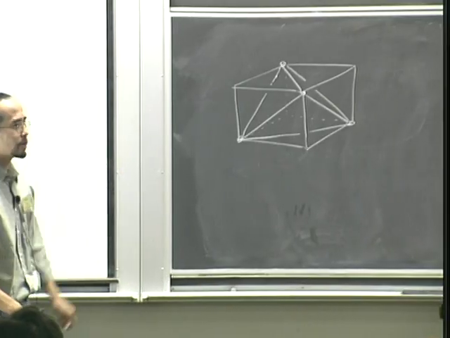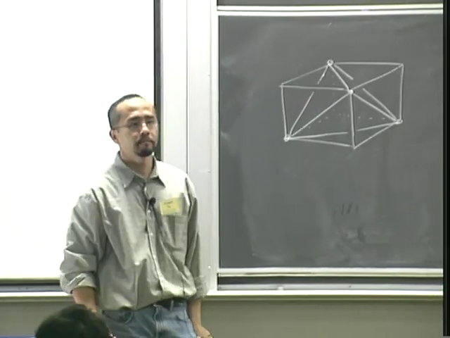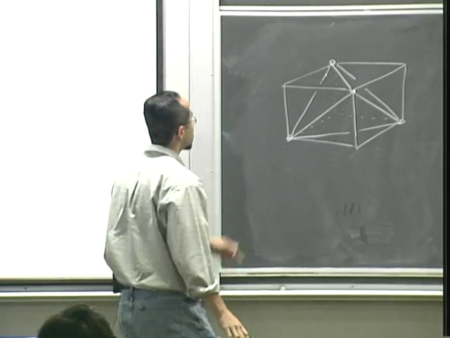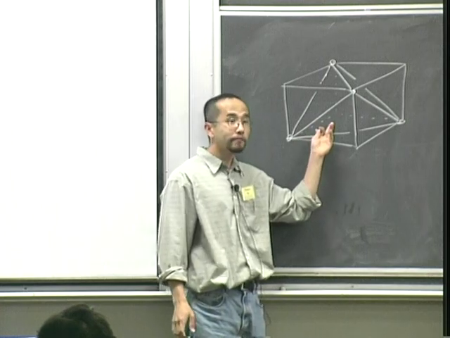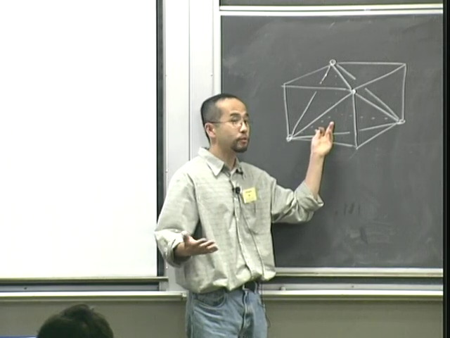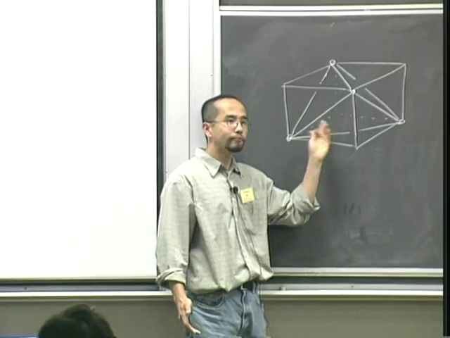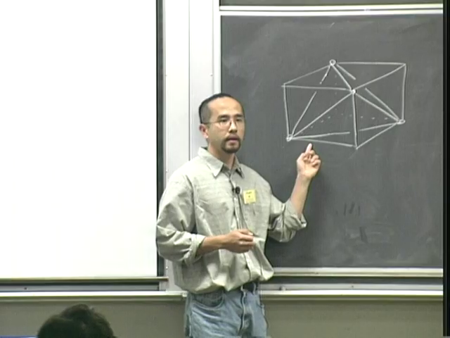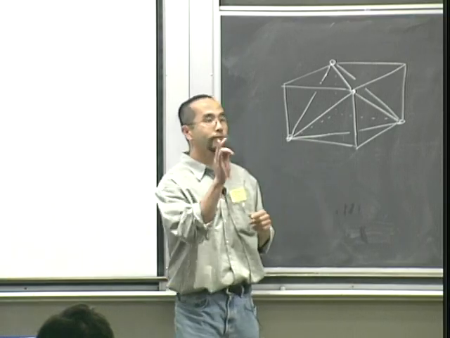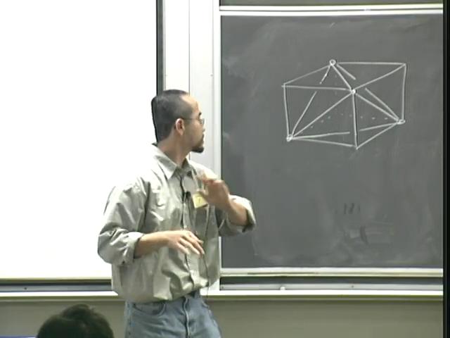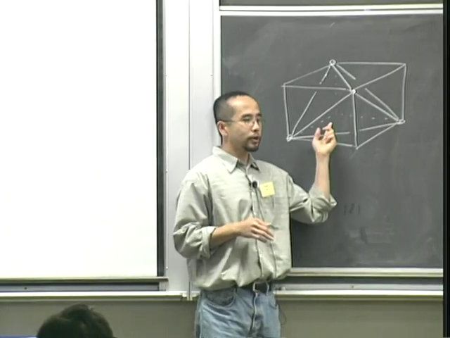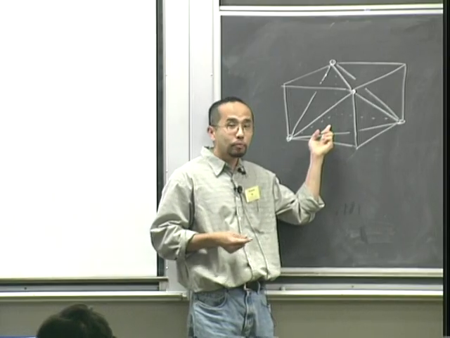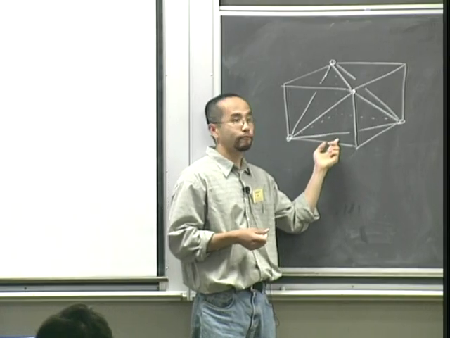So why does this have to be minimal? Volume can't be bigger than 2, but if the volume were 2 for all of them, I could get something of size 3 perhaps. How come I can't use all volume 2 simplices? What you just said is a very good idea, and in fact, you'll see one of the lower bounds uses this idea that the maximal volume is size 2, right? So 6 divided by 2 is 3. I need at least 3 simplices. But why do I need at least 5?